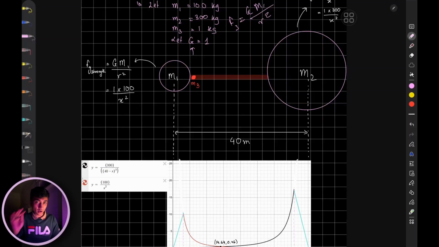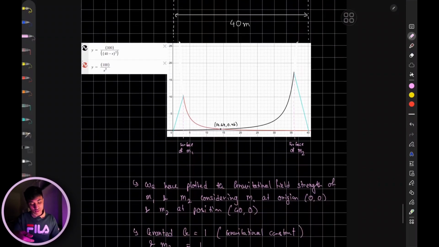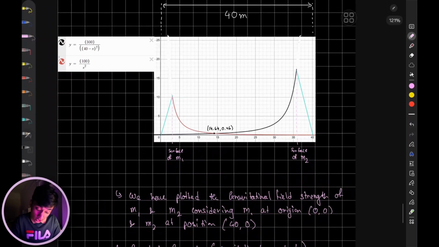So I'm omitting that. What I want you to understand is the shape of the graph. You study this in gravitational fields and electric fields very elaborately, but I want to apply the same thing over here. The main point of studying A-level stuff or anything advanced is your ability to apply one piece of knowledge in other places. You should be able to apply the logic. You're building logic. You're probably not going to study physics later on, who knows? You need the ability to apply things in other places.